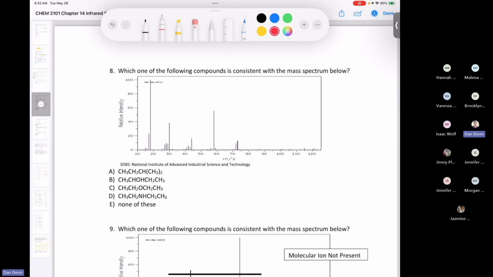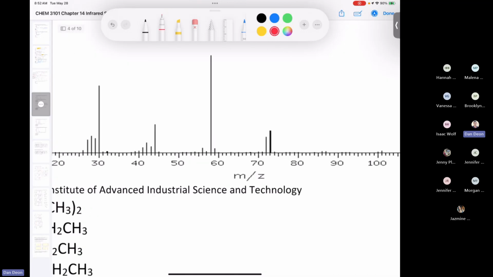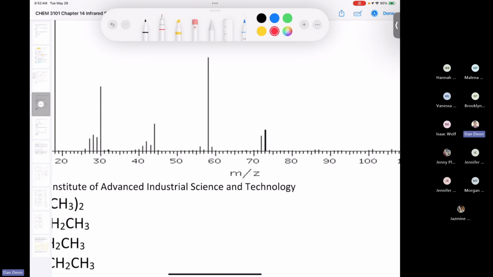It says, which of the following compounds is consistent with the mass spectrum shown here? So let's take a look and see if we can find the molecular ion. And if we zoom in, we go from 70, 71, 72, 73. So this looks like the molecular ion to me. It has a mass over charge that is equal to 73. And then here, this tiny little nub, that would be our M+1.